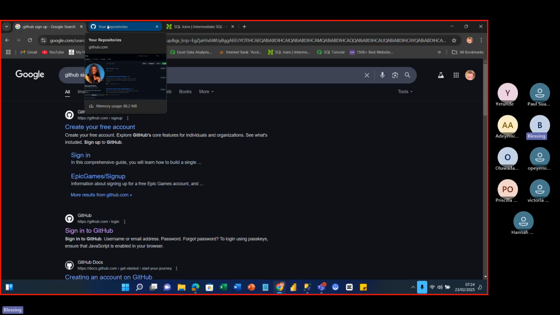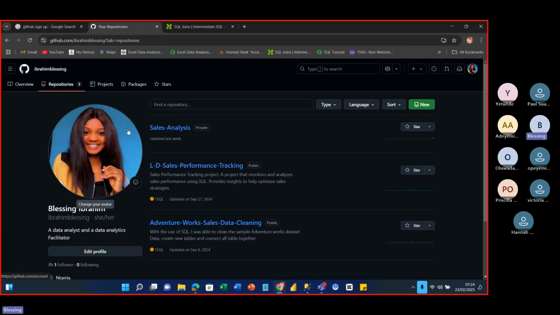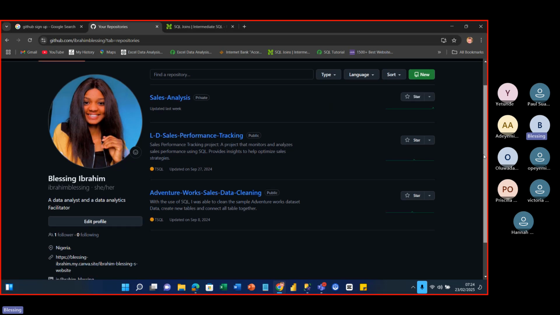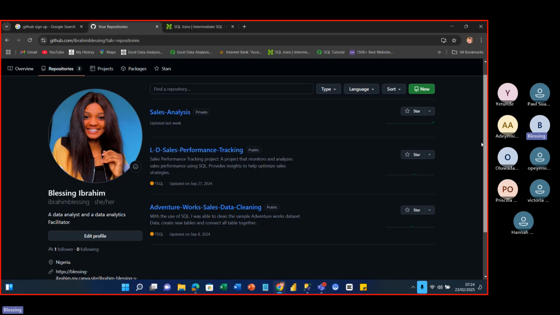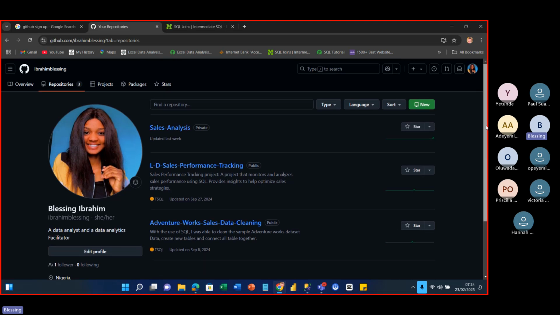It's more or less like a social network for people who work on projects, and it's used by many companies and organizations. So let's go. I'll open my own GitHub account here. I don't really use it often, only when I want to post something on SQL, maybe just add my projects to the platform. That's when I use it.